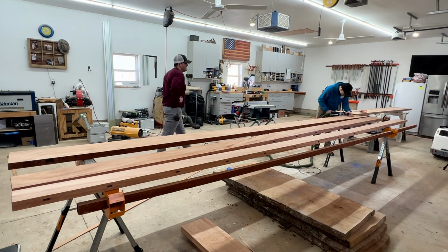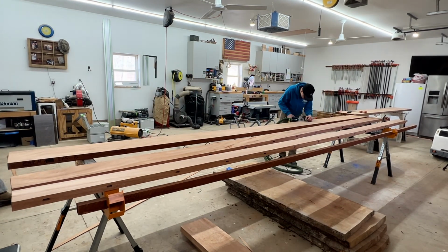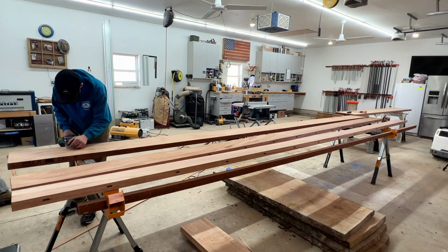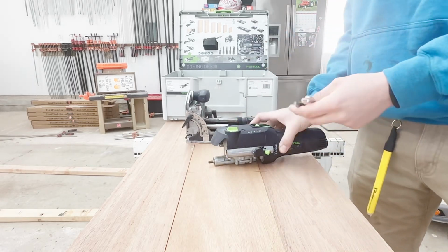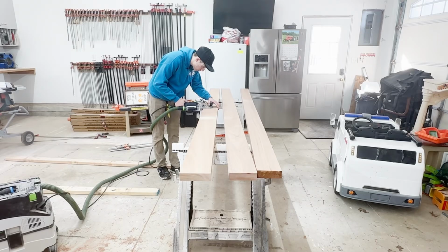Storing boards of this size isn't as simple as stacking them in a corner. It requires careful planning to avoid damaging the wood, ensure safety, and keep your workspace functional. One of the most immediate issues is simply finding a place to store a 17-foot board horizontally. Even in the best case scenario, almost a half of your garage space is taken between the lumber, tools, cars, and whatever else you can have in it. That's enough of our rant, and sums up the challenges of tackling larger projects within a limited space.